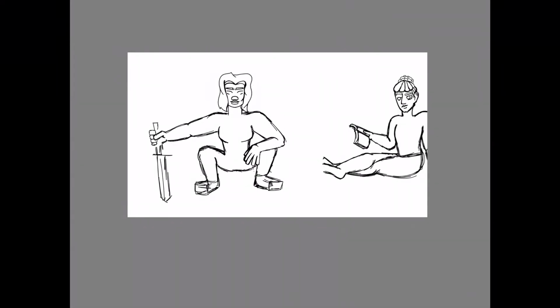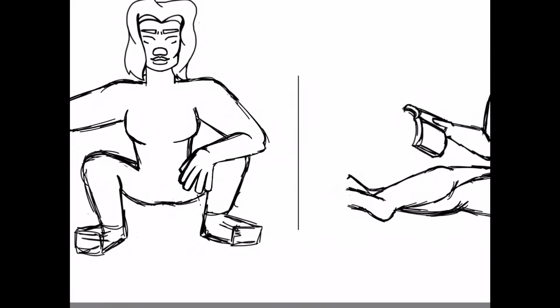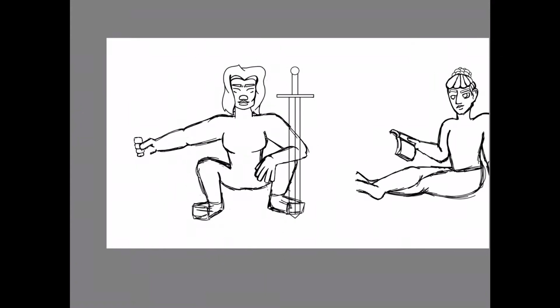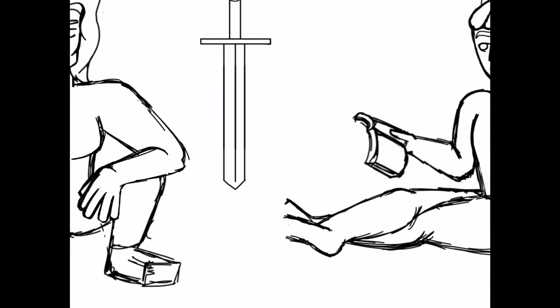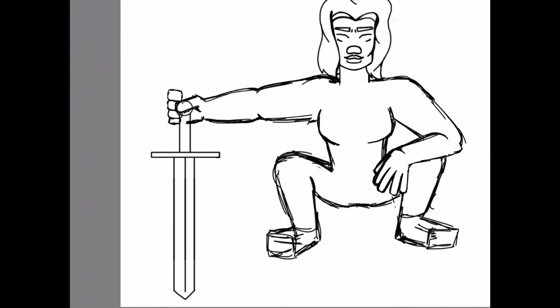Oh, this is hard. I don't know what to say anymore. I moved down her hairline because it was way too receded. And now I'm just putting it on her face. On the one hand, I do kind of like her pose, but on the other hand, it does look a little weird. Oh yeah, I made her a sword that was sword-sized, and then I realized that I made it way too big if I want her to realistically be resting on it, so I just made it tiny. That's just a little baby sword.